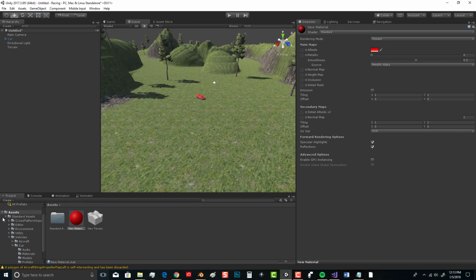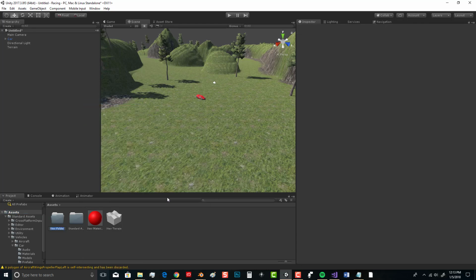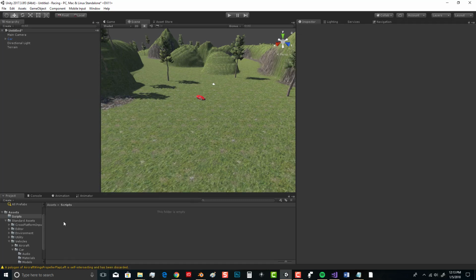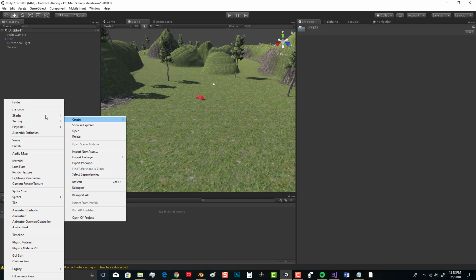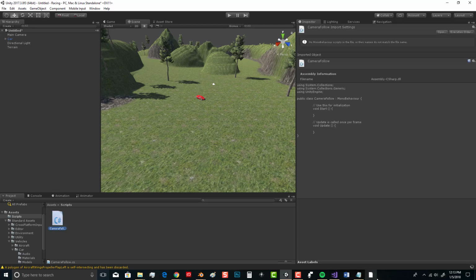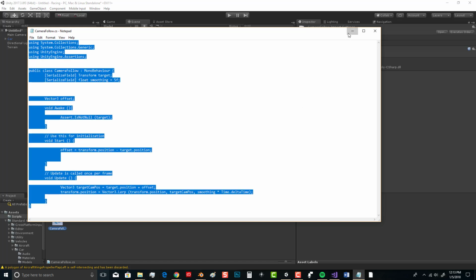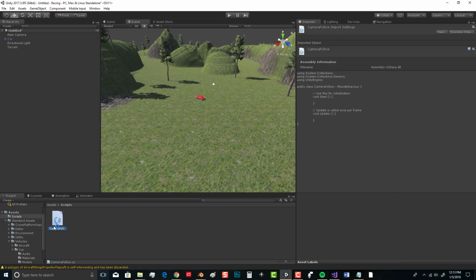So in assets, create a folder, call it scripts. Create a C# script, call it camera follow, and this is my camera follow script. Copy and paste, open the script so I can paste it in.